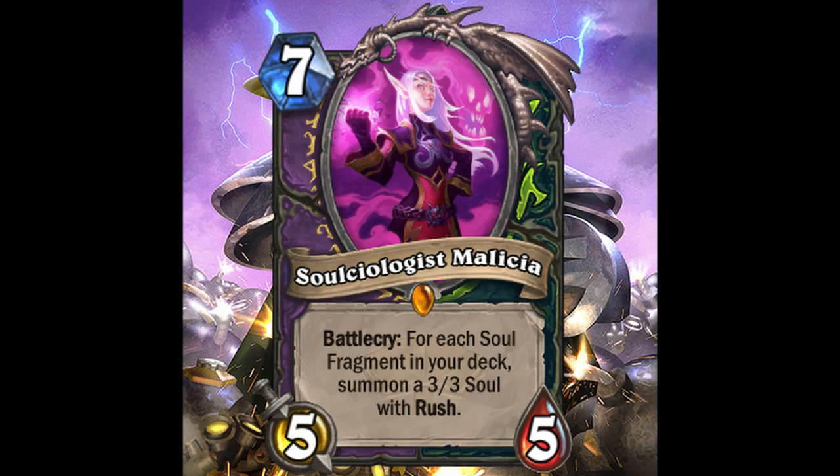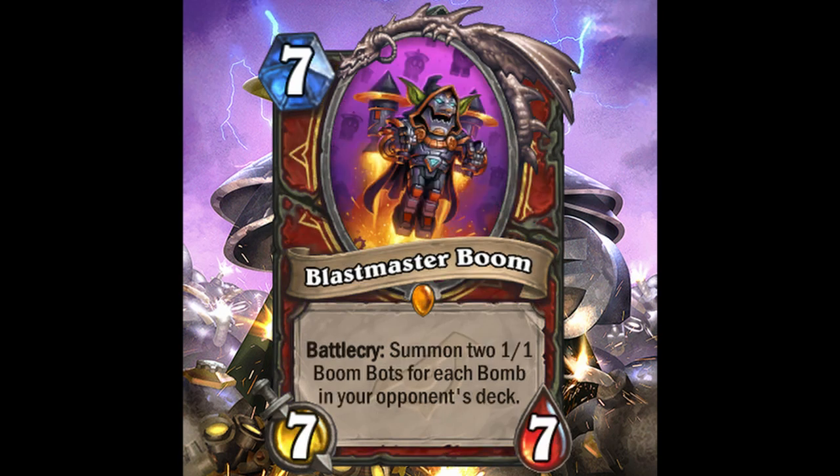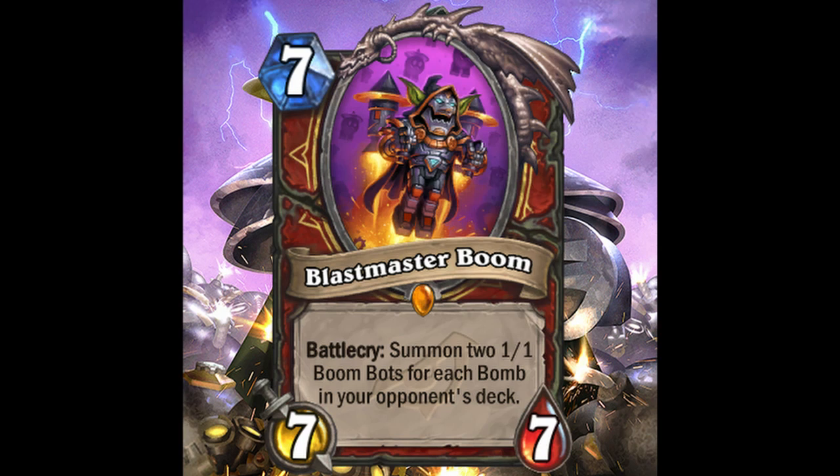So this isn't about that card, but it serves to illustrate that the current best 7-drop is far better than Dr. Boom. And then you've got, obviously, Blastmaster Boom, deck building requirements, but that's just better than the normal one. Well, exactly. Do you know that there's been some power creep when you're playing Bomb Warrior and you go to play Blastmaster Boom and you realise, there's only 2 bombs on my opponent's deck, so I can only summon 4 boom bots. It's what a low roll.